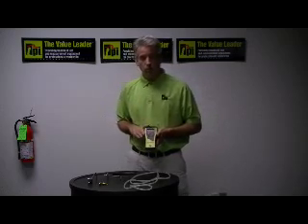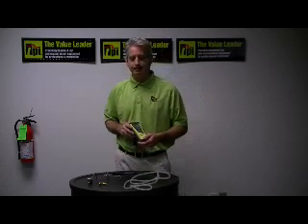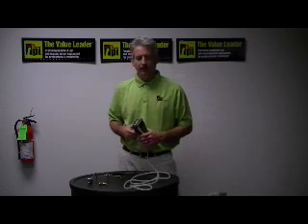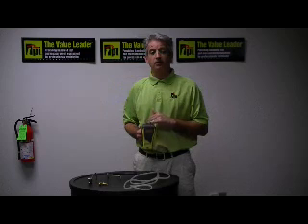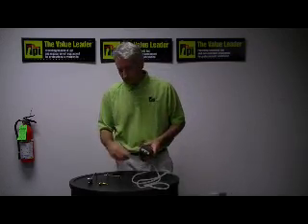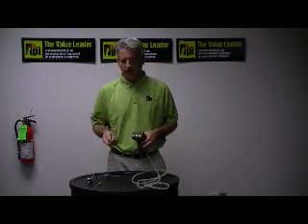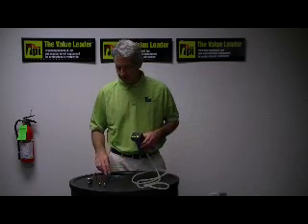This instrument also has a three-year warranty and a suggested retail price of $199.95. It is powered by standard alkaline batteries. If you shop around and compare our accuracy and price to others on the market, you'll find this is a very competitively priced and accurate unit. It's very simple to use. It comes with silicone tubing and quarter-inch NPT fittings, which you can screw right in to take your gas pressure readings.